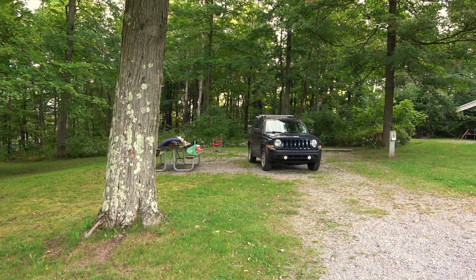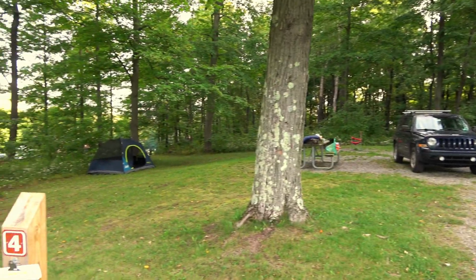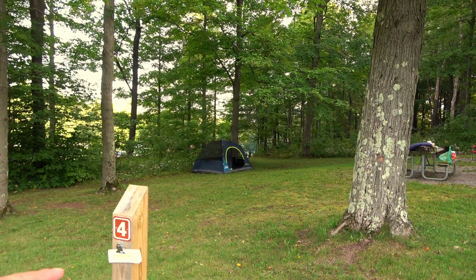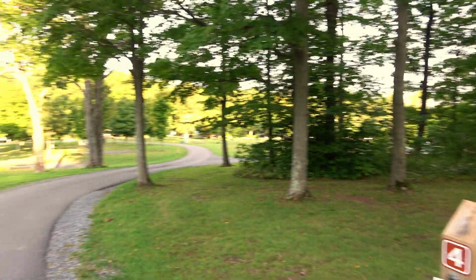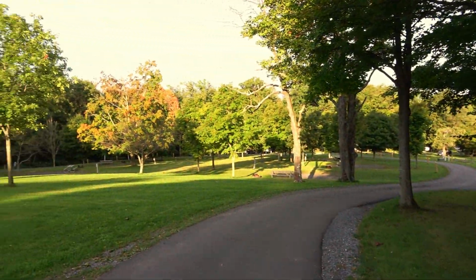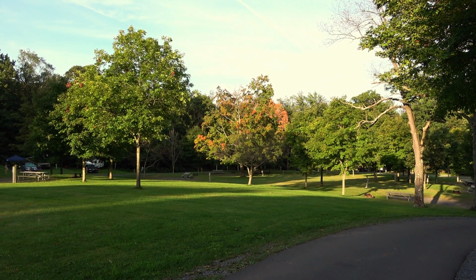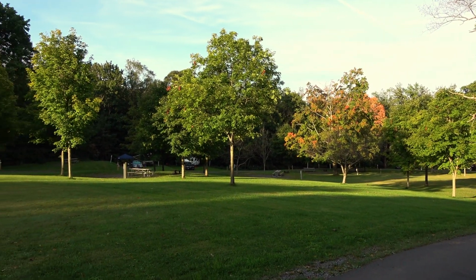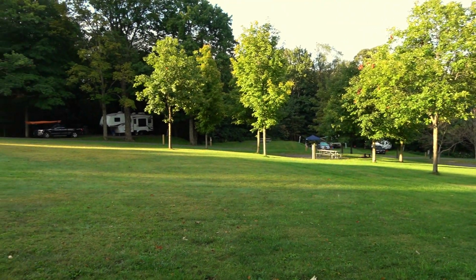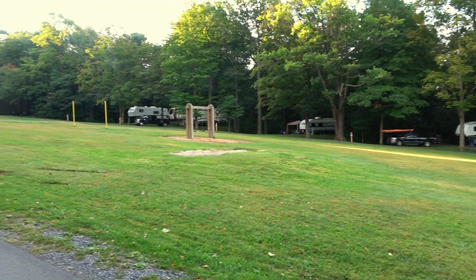Get this day going. Well, here's a look at the campground this morning. There's Naomi. She slept well last night, too. Got the tent there. Actually, that zipper thing actually fixed really well. Just gave it one good tug. There's actually some autumn color on those trees already here in early September. All right, a lot of people. Pretty quiet this morning, though.